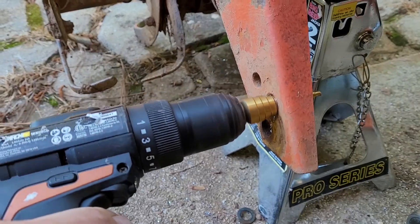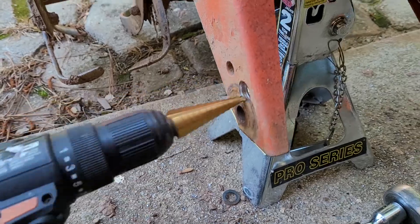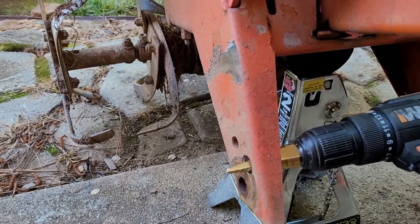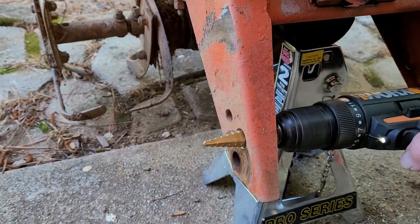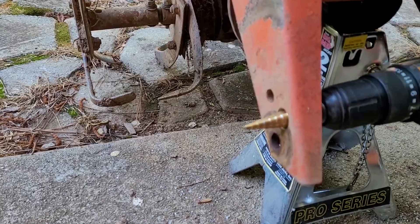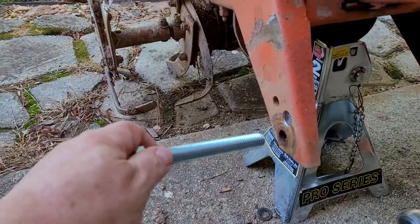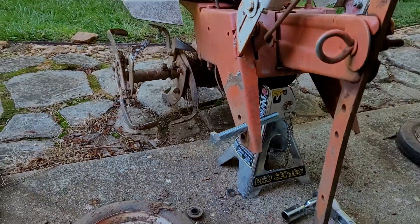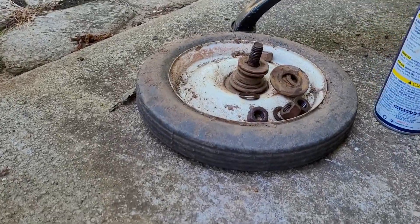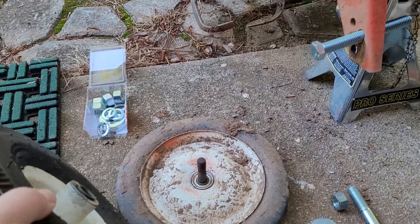And you can see how that taper works. Because it's tapered, it's best to drill from both sides if you can, which I can in this case. Alright, let's see how we're doing here — and voila, there we go. So we have both sides drilled now. Both tires are off. There's the old tire from that one — pretty beat up. So let me show you what the new tires will look like on here.